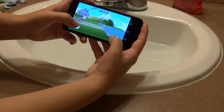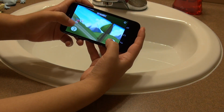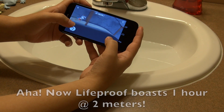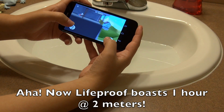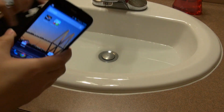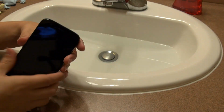It's pretty rad. Now, if it can survive a half hour sitting in the water, which is what, just for example, something like a Lifeproof case advertises, a half hour down to a meter. So really, I'm quite curious about that. We're gonna snap the battery back on, and I'm gonna set the timer for a half hour.